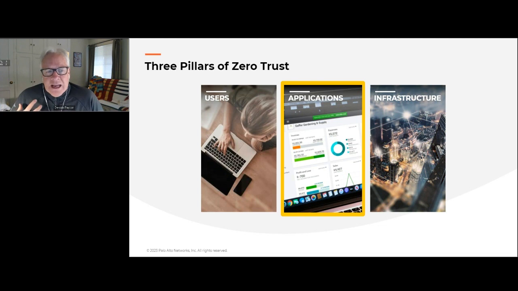So when I joined Palo Alto Networks, I was looking at this zero trust thing and going, what is this? And there's a lot of confusion in the market space for it. And I was confused about it. And I come from the application side of the world, and I've come into security with Palo Alto Networks. A lot of vendors are just slapping zero trust onto their product name and saying, hey, we're zero trust, trying to get on that wave and ride it, but they really truly aren't zero trust. So let's throw the products aside for a minute and the vendors aside for a minute and talk about zero trust.